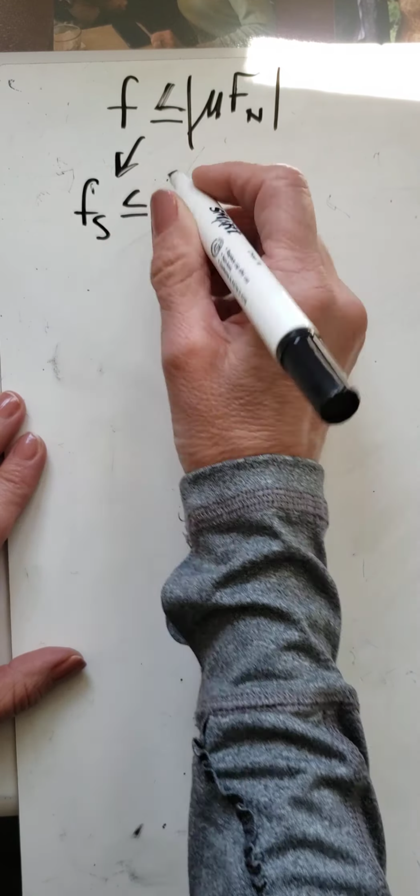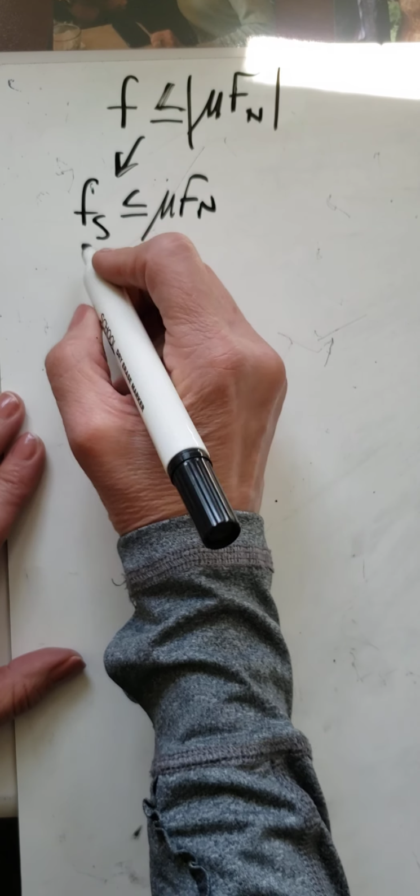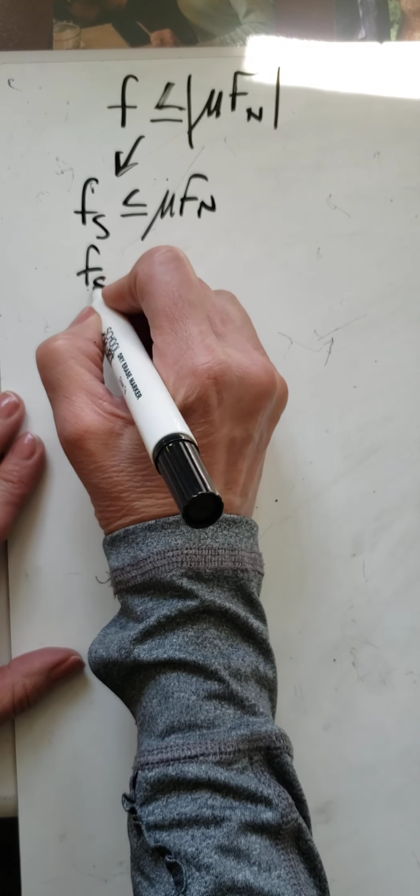And this is where we always look for that special permission statement in order to use the equal sign at its maximum value, because Fs at its max was just going to be equal to mu times the normal force. So static friction was always a little trickier to work with. The other type of friction that we dealt with throughout the year, of course, was kinetic friction. That one's a little more simple. That one's associated with things that are sliding, and that was always equal to mu times the normal force.